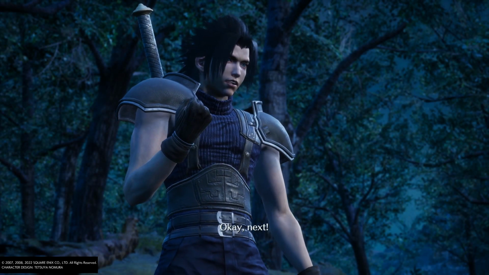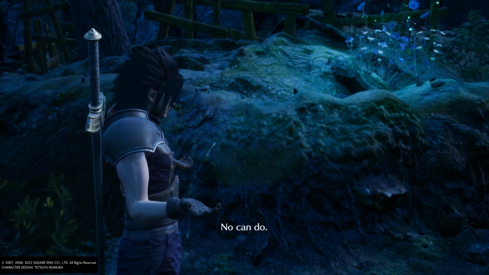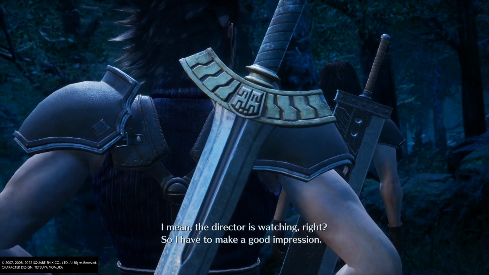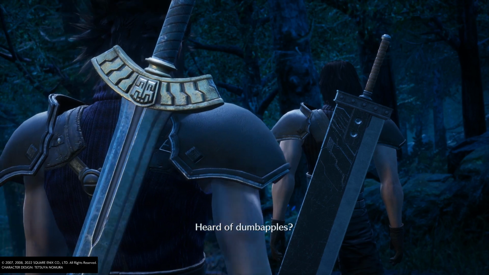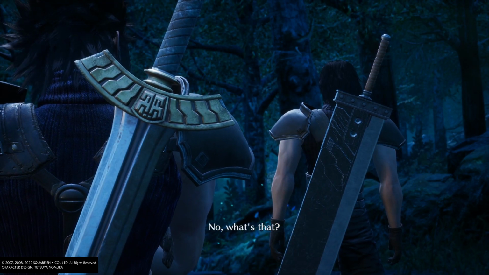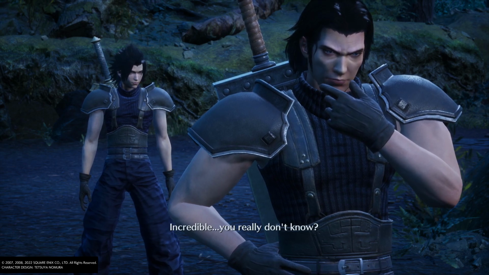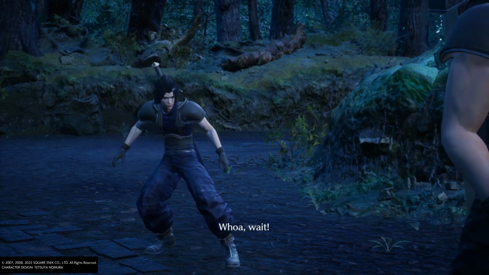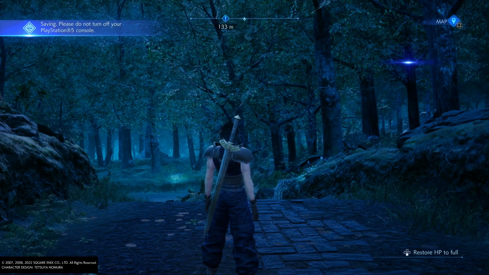Okay, that was quick. Okay, next. Calm down, Zack. No can do. I mean, the director is watching, right? So I have to make a good impression. Zack. Heard of dumb apples? No, what's that? Incredible. You really don't know. Well, so much for you making first. That's right. Wait! He'd be like, what's this dumb apple? So tell me, I need to know.